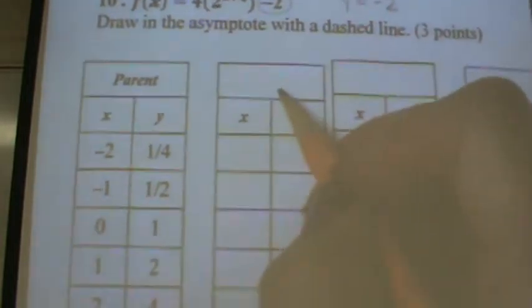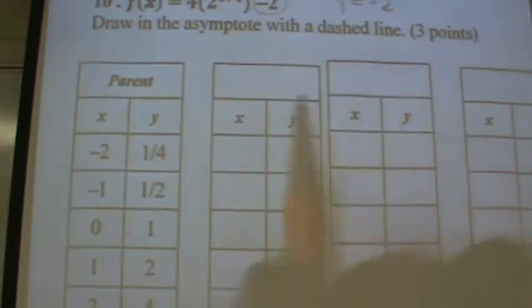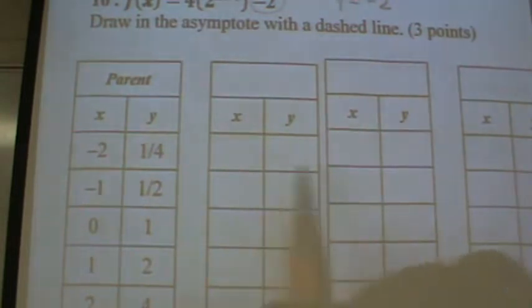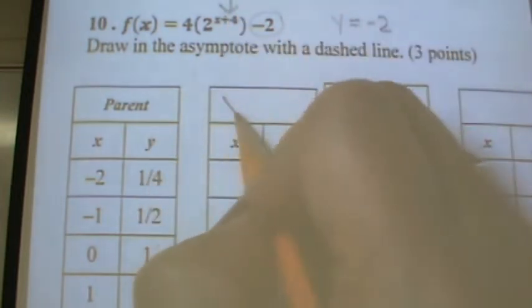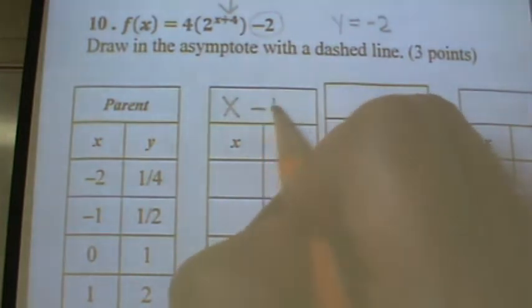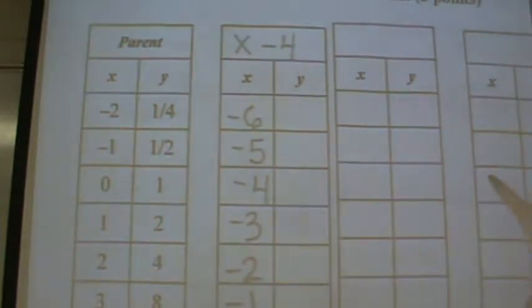So, keep that in mind, but let's do all the math. I want you to do this without a calculator. If you wanna go back and check your answers, that's fine, but I want this filled out, and you guys can do this. What do you do first? This is the first thing you do. You take your x value and you subtract 4. If you took all these x values and subtracted 4, what do you get? Right? What happens to these? Leave them the same.